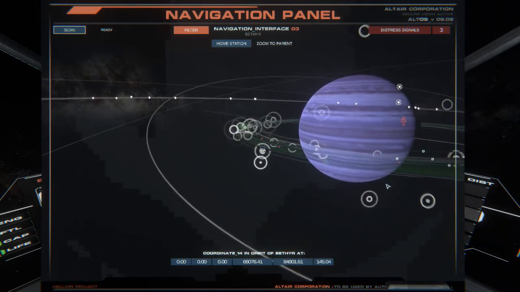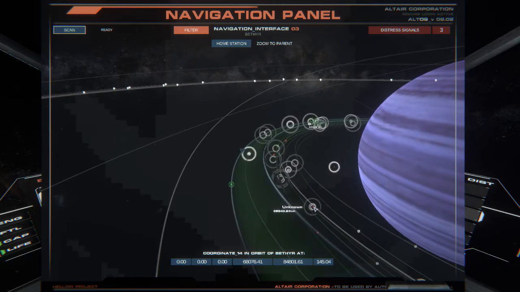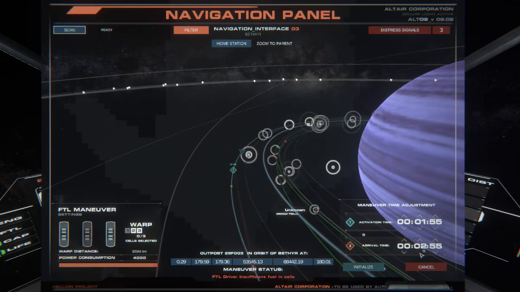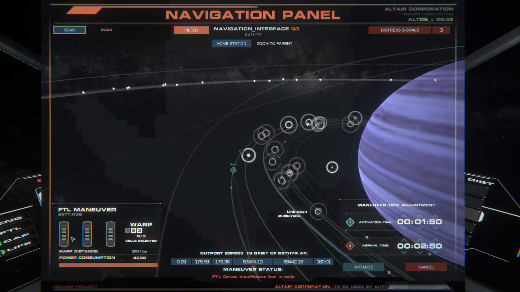Trying to figure out if we should go for that distress call or even check out this red unknown, and maybe this is the one to go for. So let's actually just go for this. Don't know how long it's going to take to get there. About a minute and a half, 2 minutes.